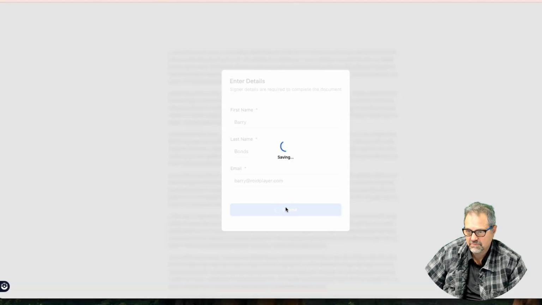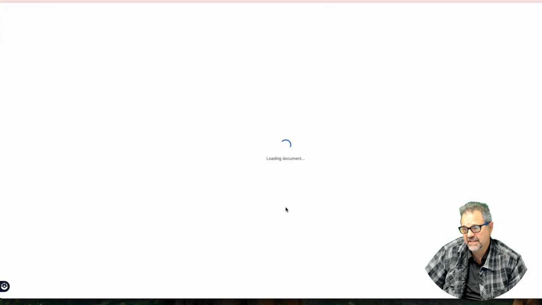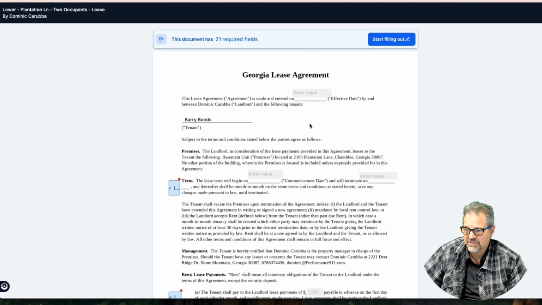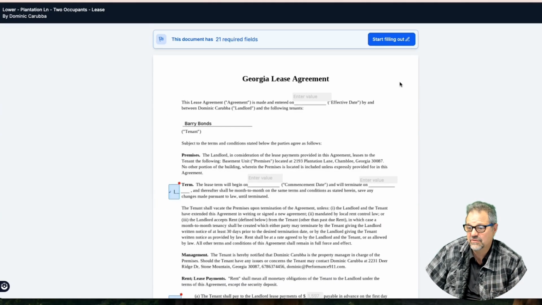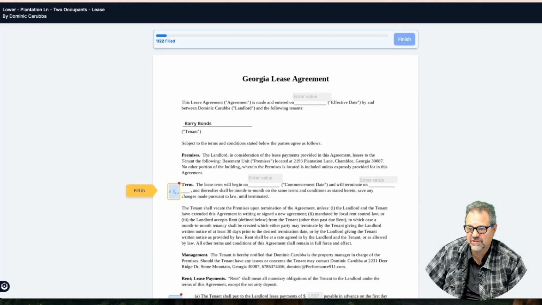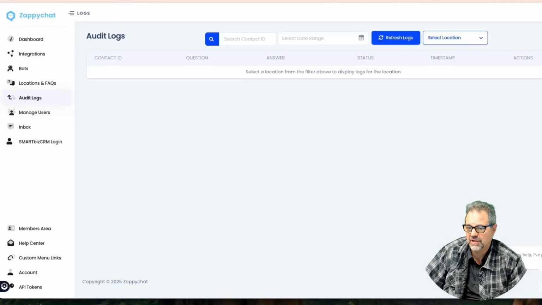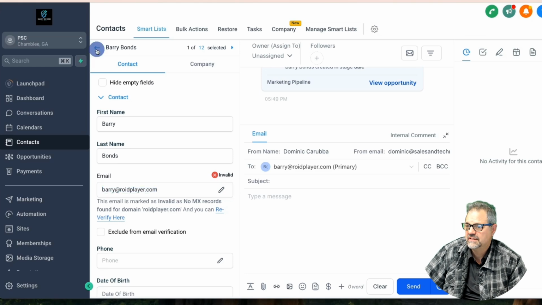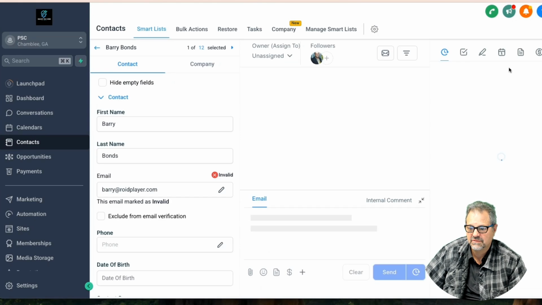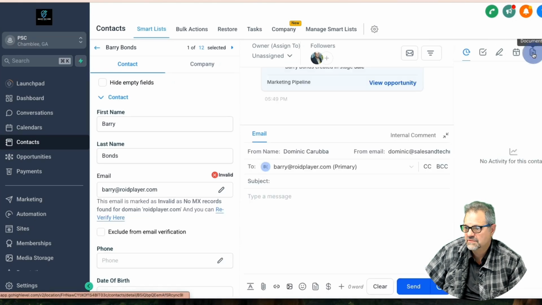See if it pulls the data in from his record. That's the thing I want to see, because this testing won't do it. That sucks that I can't do that. So all right, did it create another Barry Bonds? No. Did it create another document?